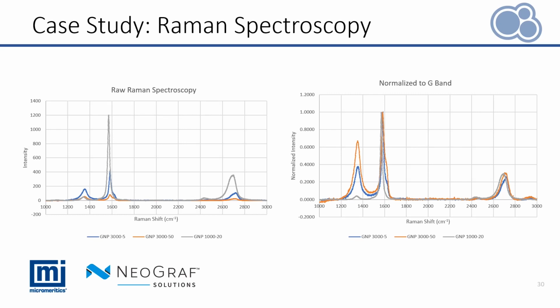The instrument used to collect this data was a Horiba Explorer Plus Raman microscope, and the analysis conditions used for this data collection were a 100 times long distance working objective, a 532 nanometer laser excitation source, and each spectrum was an average of between 80 to 100 individual targets.